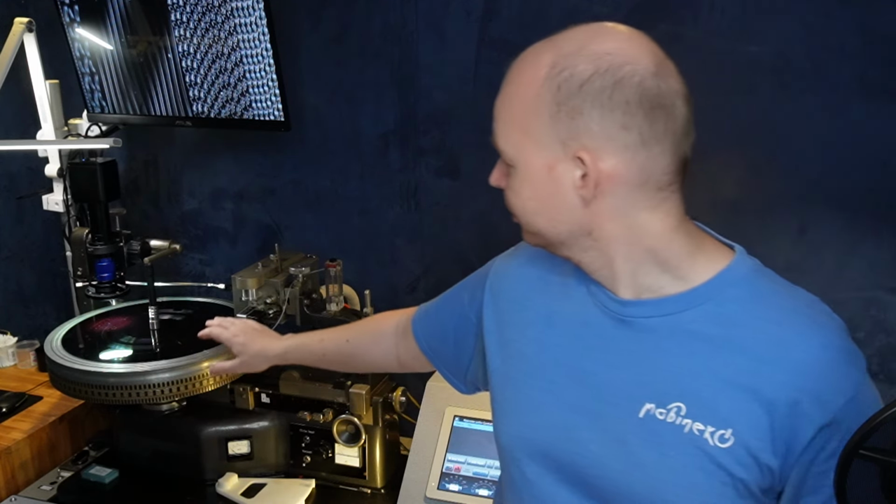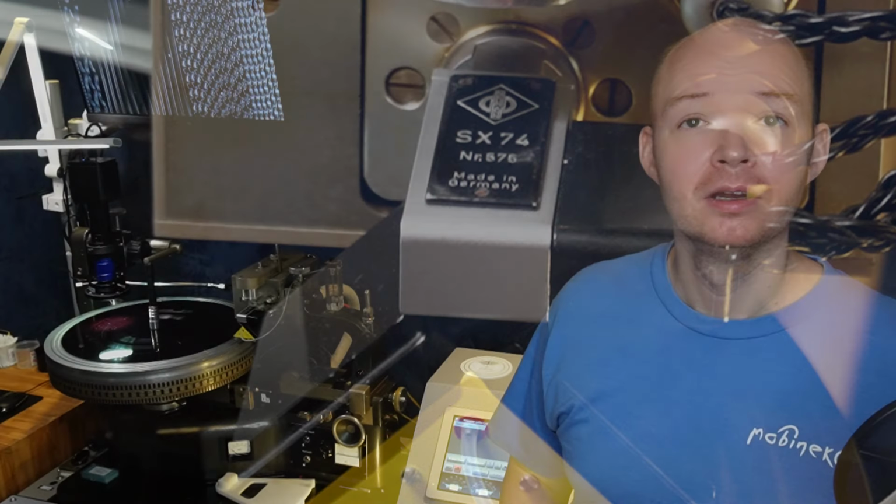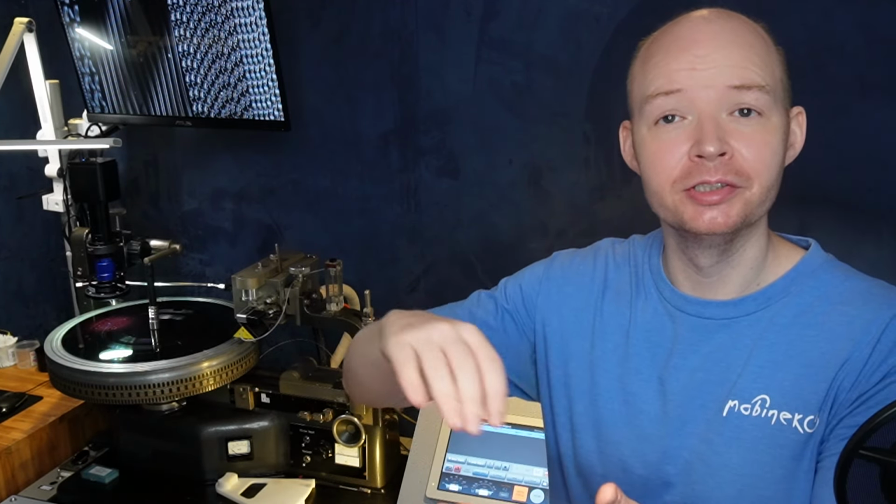So a disc cutting lathe, just like this one, is just a very precise turntable. The star of the show is the head, and this works in reverse compared with your standard deck at home. A normal turntable is actually really simple, which is what makes them so ingenious. A stylus is dragged across a microscopic groove on the record, which turns into vibrations, and those vibrations are picked up by an electromagnetic coil in the cartridge. There's some analog processing involved after that to make records sound good, but all you need to understand for now is that the sound comes from the stylus vibrating.